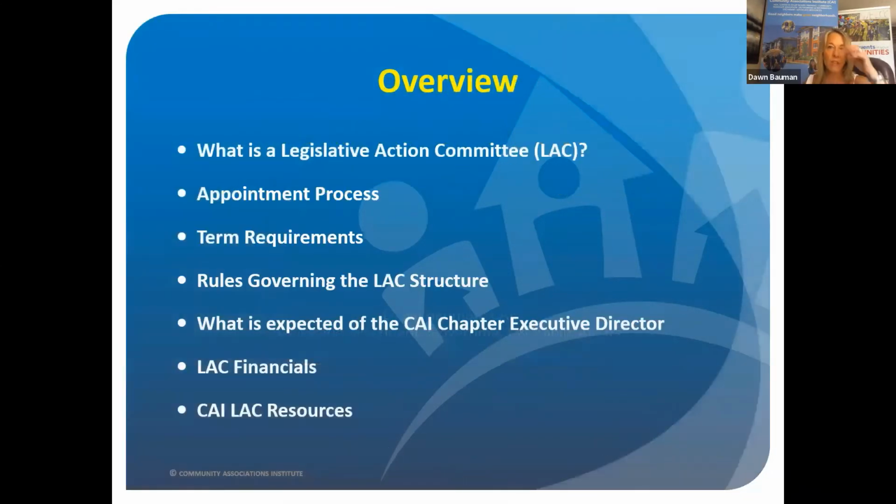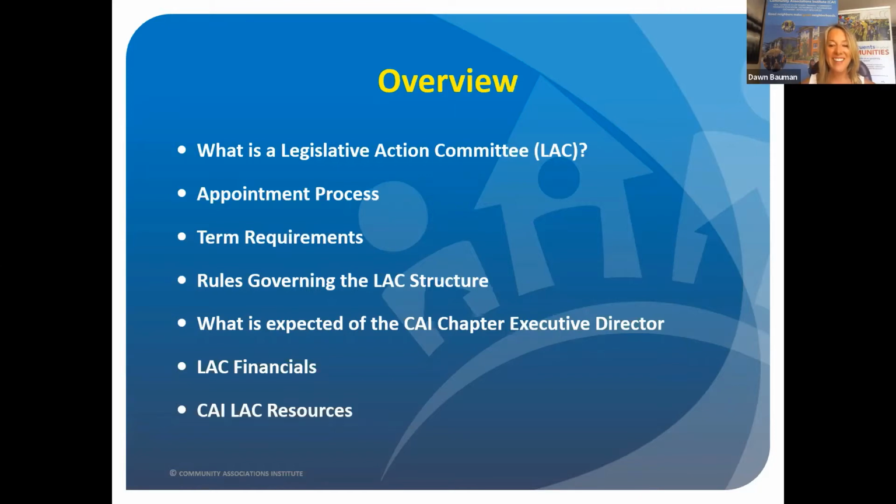So we're talking about the 2020 Legislative Action Committee appointment process. And this is the appointment process to appoint delegates to the Legislative Action Committees. What I'll talk about today are typical circumstances. Some Legislative Action Committees have a few nuances to these guidelines and circumstances, but I'm going to talk about generally how things work so that hopefully this is a good overview for everyone.